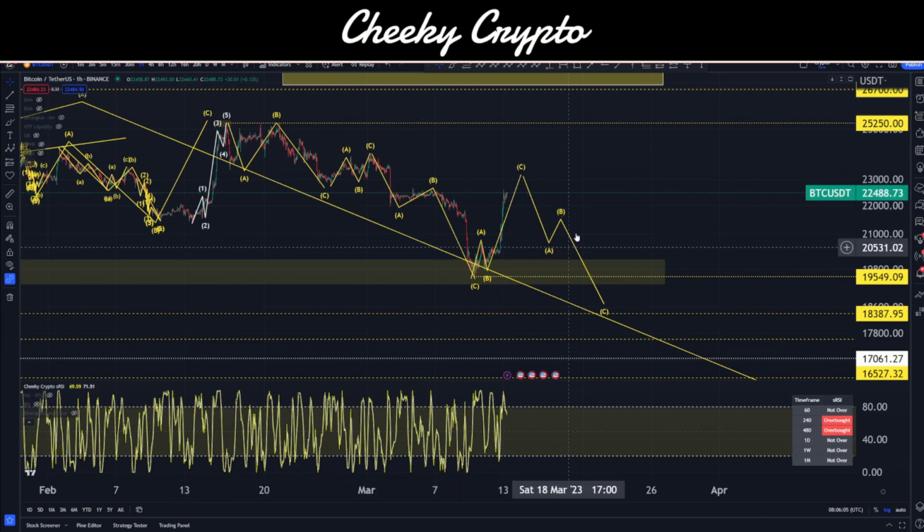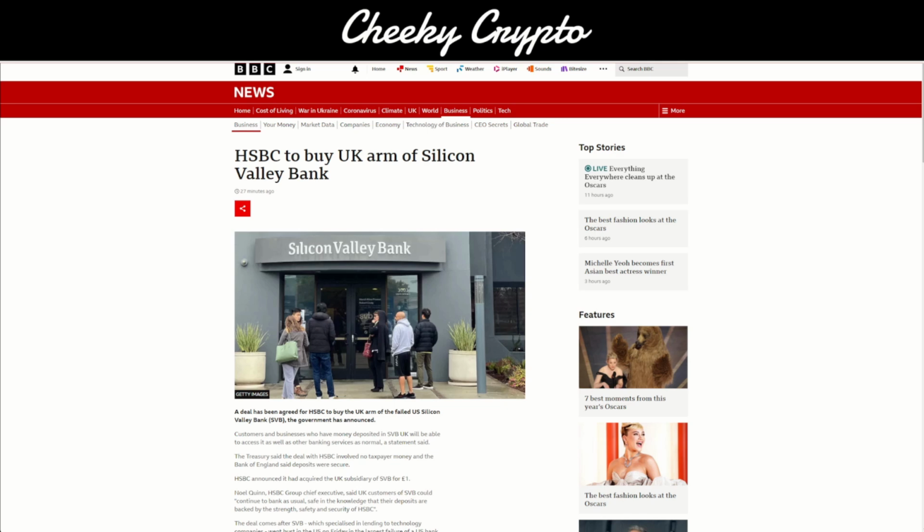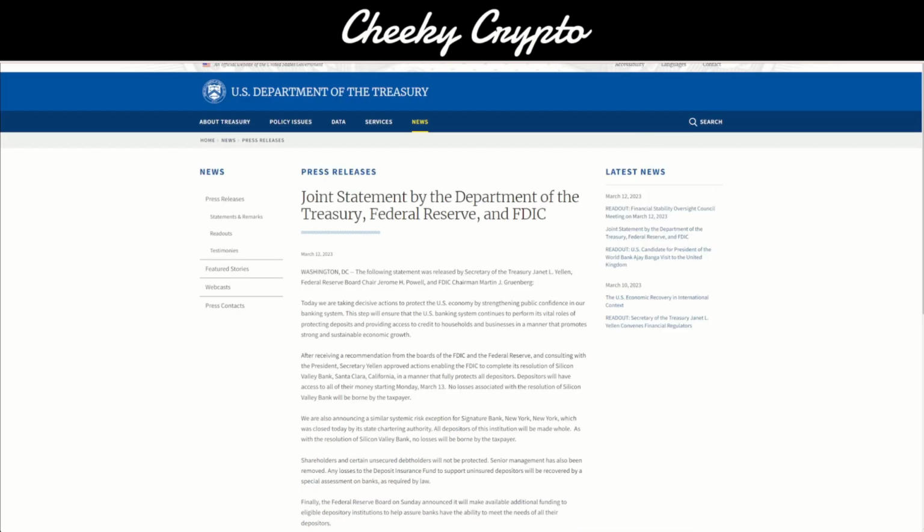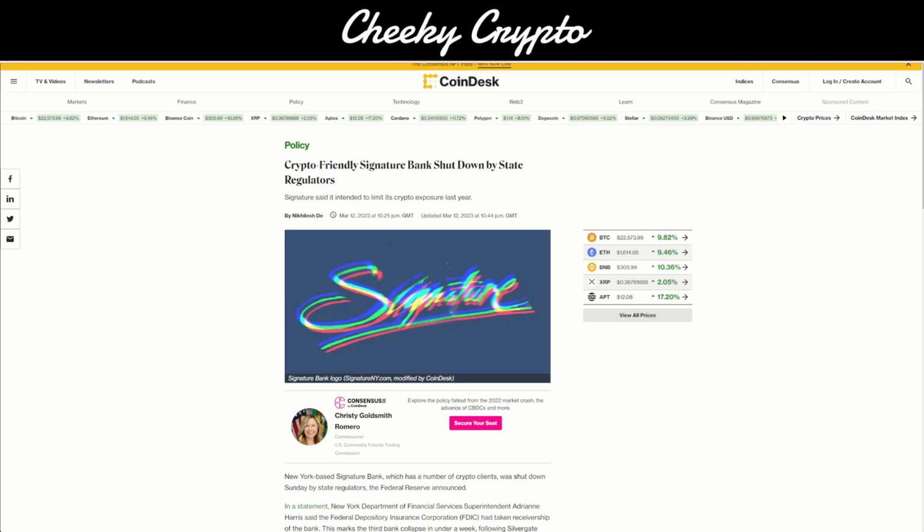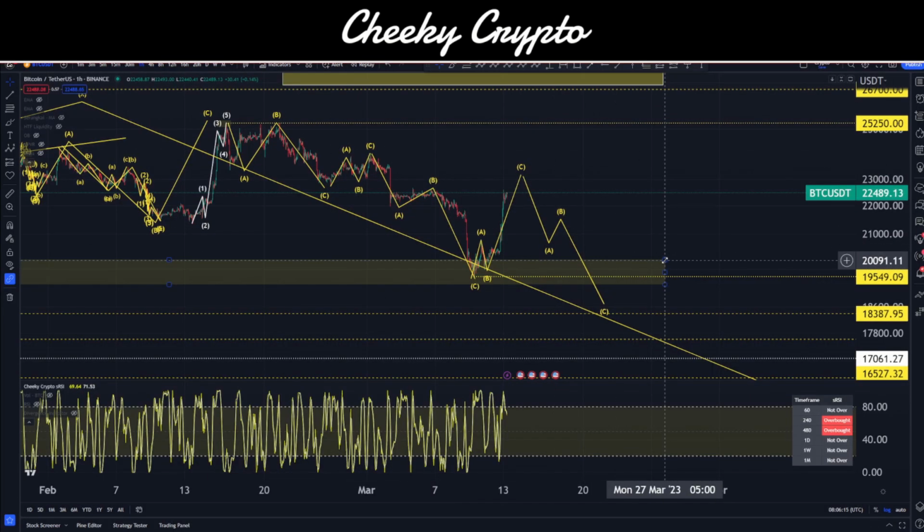The concern that I have ultimately is all these bailouts and made whole situations and banks going down are going to cause a bit of a ripple effect. We might not see it just yet, and it might take a little bit of time, but all of this really comes down to the fact of 2020 overprinting fiat and now having to deal with the fallout of that. Raising interest rates to try to combat the inflation is going to cause more and more pain, and it's just kicking the can down the road. There's going to be a lot more of this, and unfortunately a lot of people are going to have to get wrecked in order for things to get a little bit more stable.